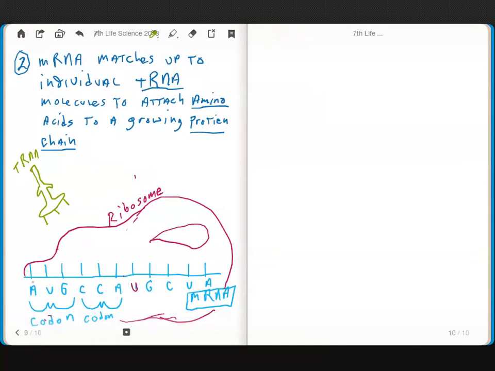Well, if this right here, the AUG on the mRNA, if this is AUG, then the transfer RNA that fits to that is a U, A, C. That's right. So that is coming in to dock with this codon right here, first. The next tRNA, let's draw it in. This docks on here.